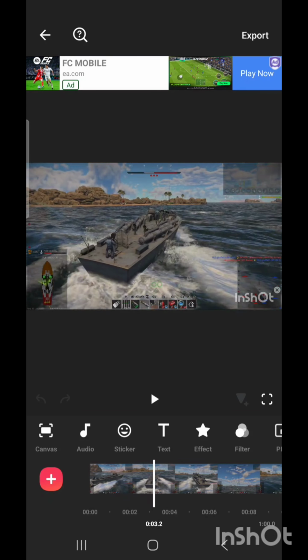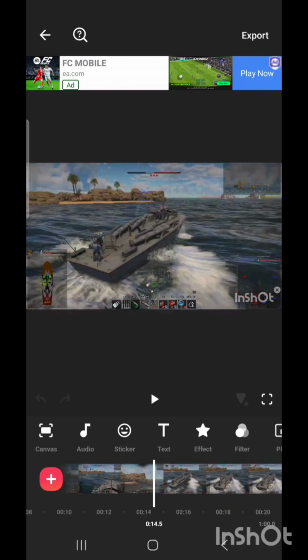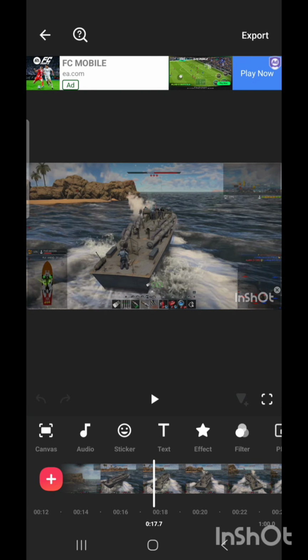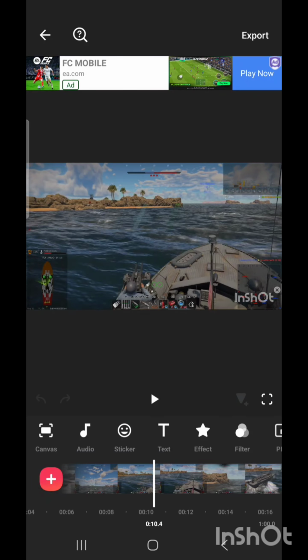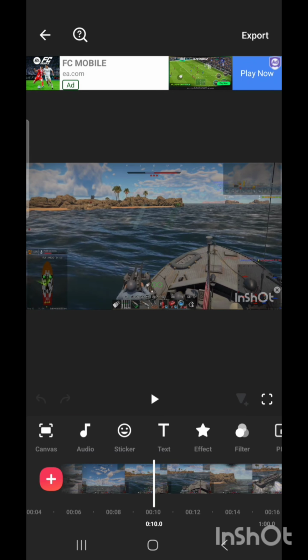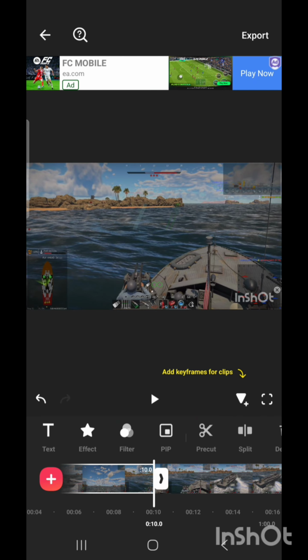What I like to do first is edit how long of a clip it is and what timestamps I want it to start and stop at. For that, I usually use the split tool, although you can also use those white arrows that pop up when you select a clip.